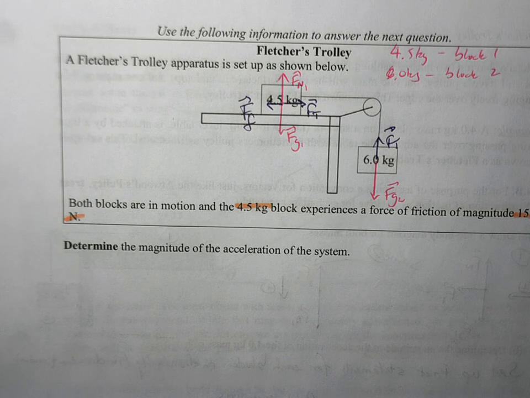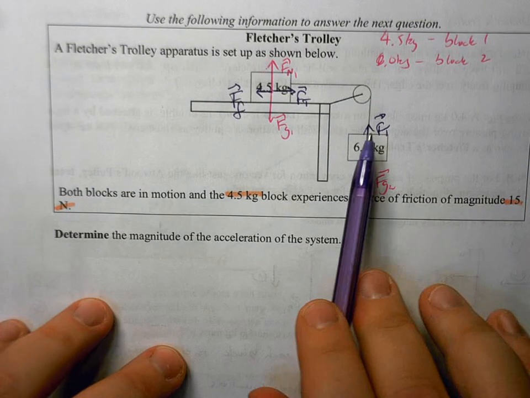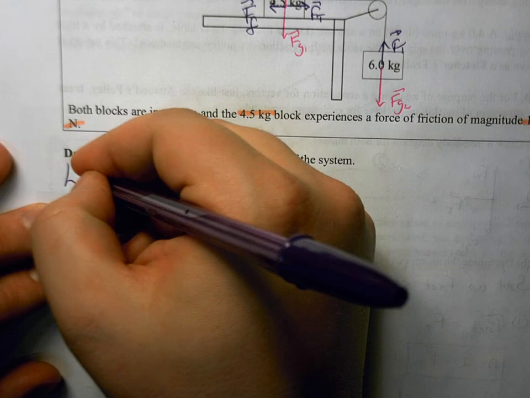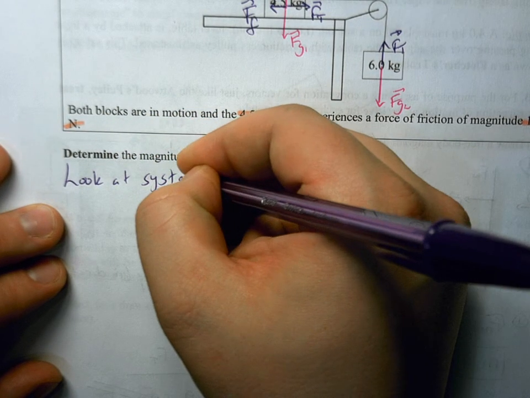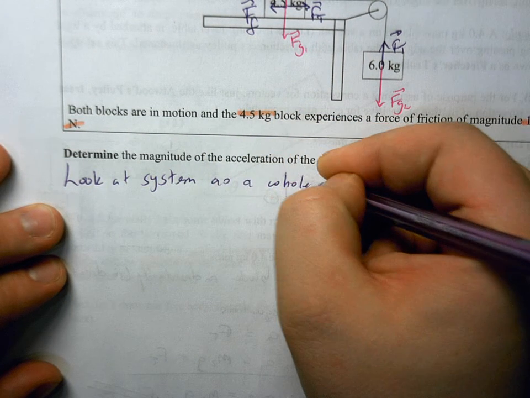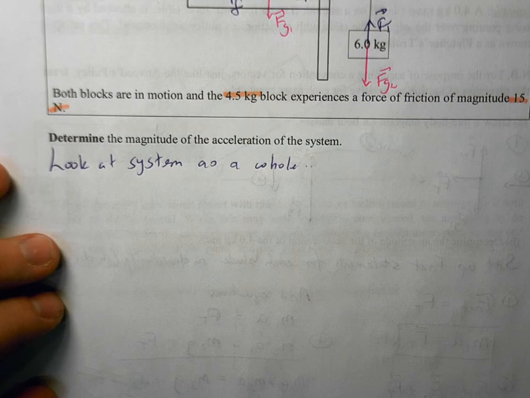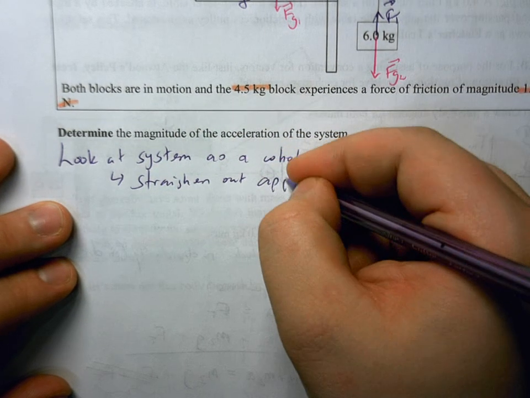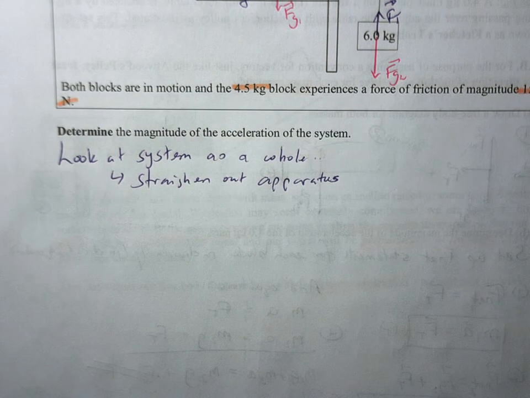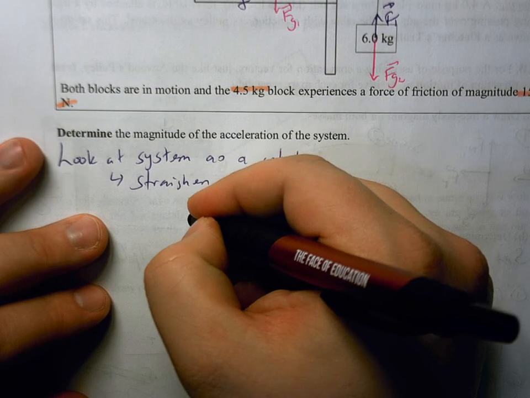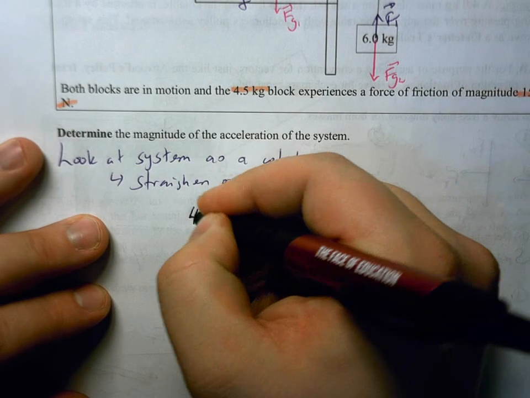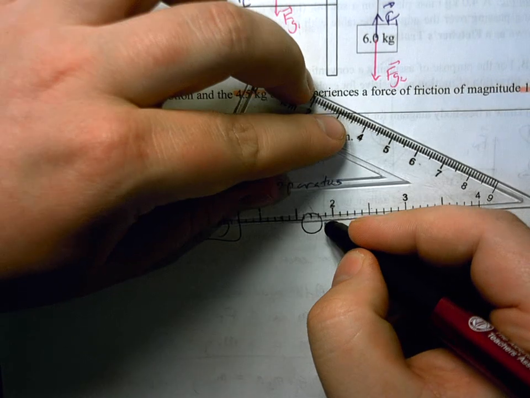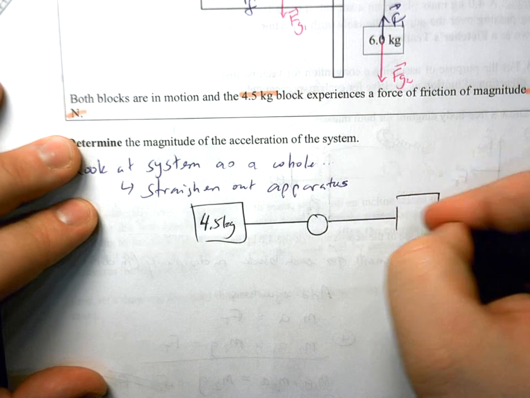If we look at this diagram, it's complicated, but let's straighten out the system. Let's take this mass, we're going to just kind of move it up here, and we're going to look at the system as a whole again. So if we do that, that should hopefully make things a little bit easier if we look at the system as a whole. So we're going to straighten out the system, we're going to straighten out the apparatus. So again, I'm going to have this 4.5 kilogram block, we're going to put it here, and then we're going to have this string, we're going to have the pulley, we're going to have this string again. So this time I'm going to have my 6 kilogram block here.